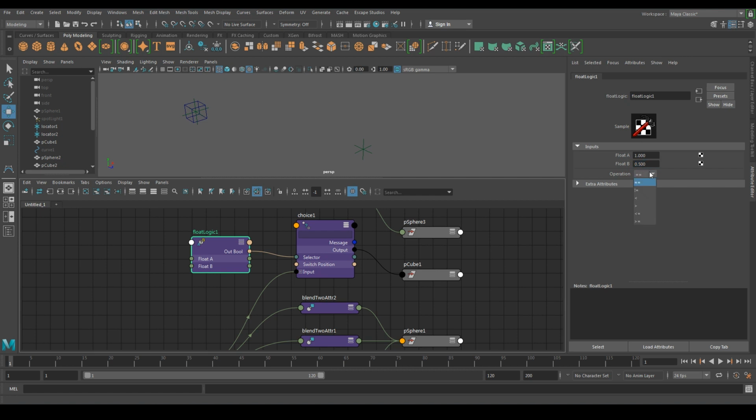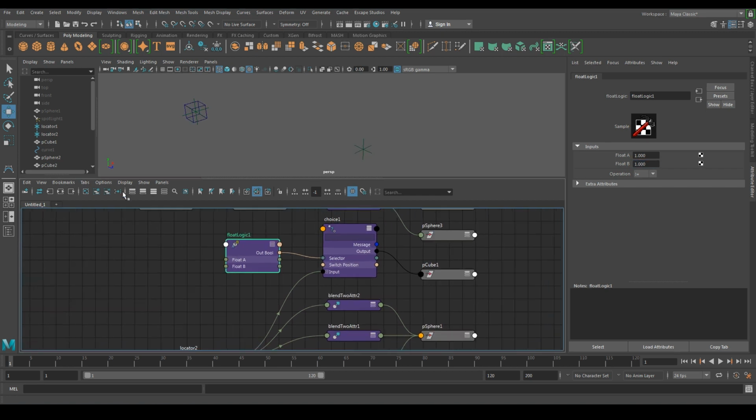So look, I could say that A is larger than B. That's true. It jumps to the second one. Whereas if I say A is smaller than B, that's false, and it goes to the other one. So we could say greater than or less than, less than or equal to, greater than or equal to, is equal to, not equal to. See, one is false, one is true, one is false, anything else is true.